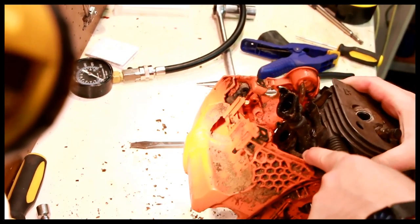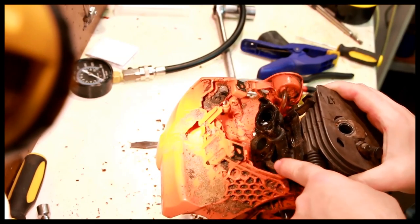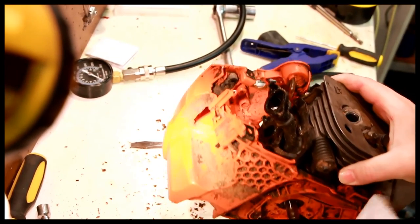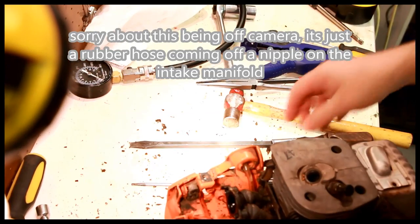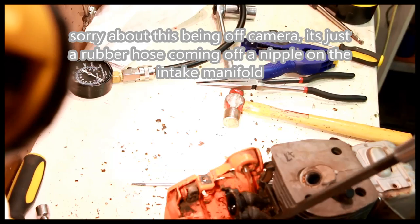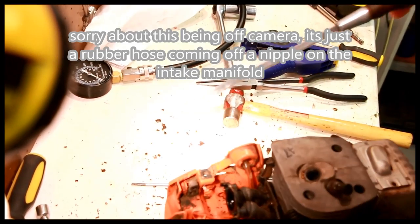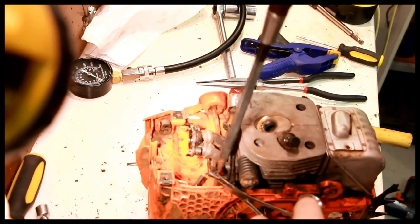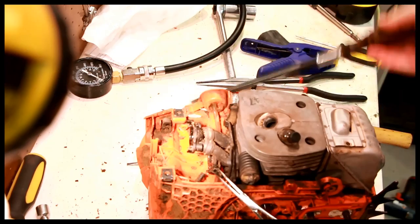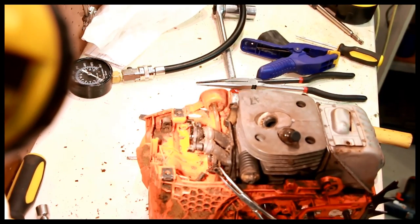The impulse line happens to be right here, and it goes to this part of the intake manifold. So you have to pull that off of there. There. That's how to do that. So I pulled the impulse line off of here. Now you've got the impulse line, now you can more easily access that for doing a pressure test.